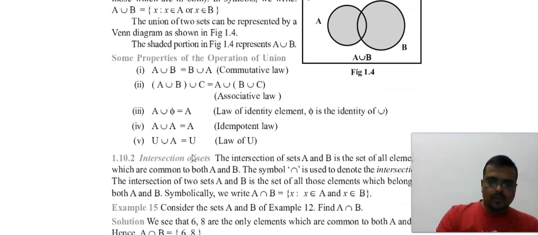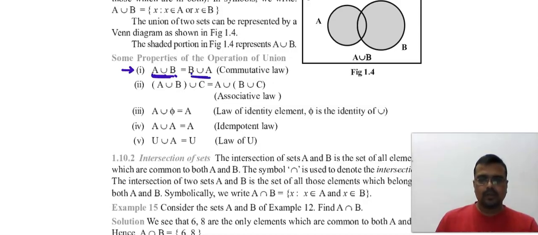Let's understand the meaning of some of the properties. Now property first is, you can see A union B should be equal to B union A. Logically it should be clear that A union B means all the elements which are in A or B is same as all the elements which are in B or A. So that is called commutative law. Okay. Then you have associative law. A union B and then union C is same as A union of B union C whole, right? So that is called associative law.